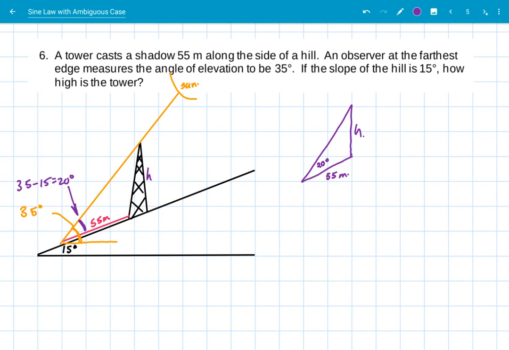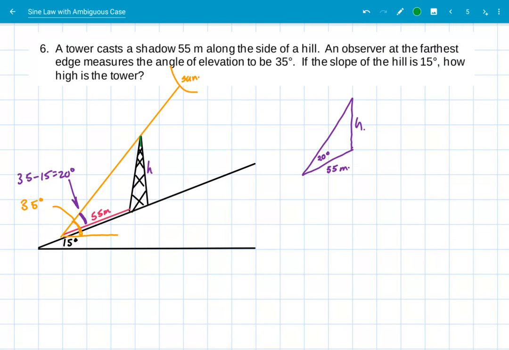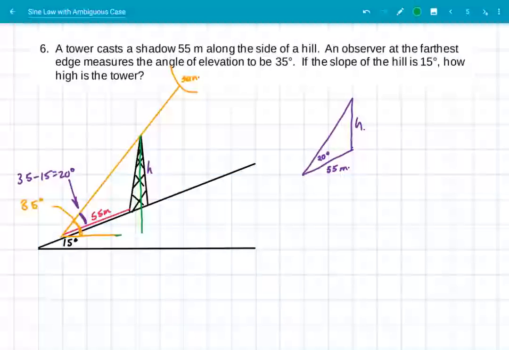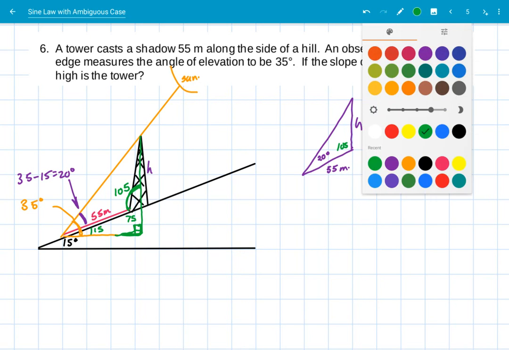So I need to go back to the original diagram and think about it. And there's more stuff to be had, of course. We go down the center of the tower, makes a 90 right there, right? This is 15. Add that up to 180, so this has to be 75. Supplementary angle, so that has to be 105, so that's 105. Okay, so that triangle is solvable now. So let's just go through and do that.